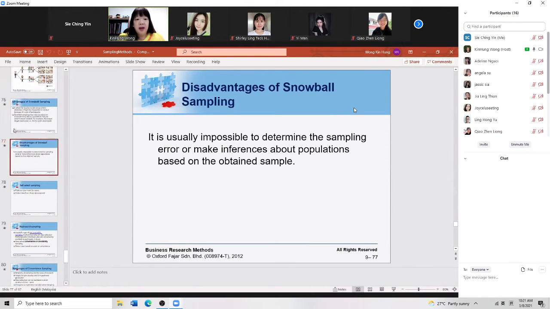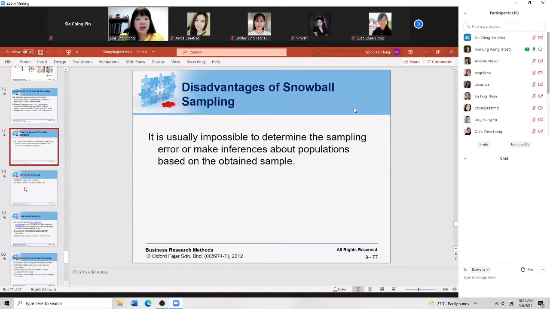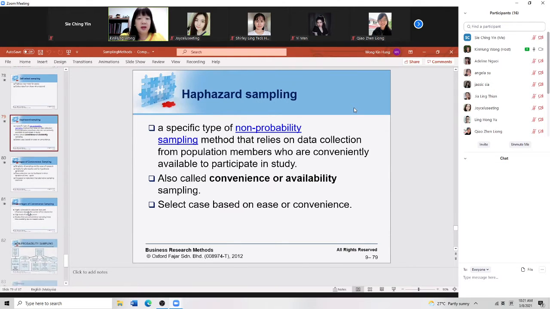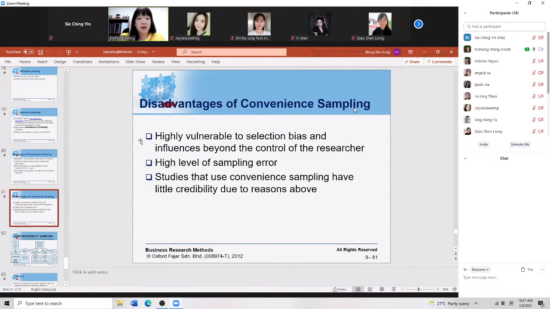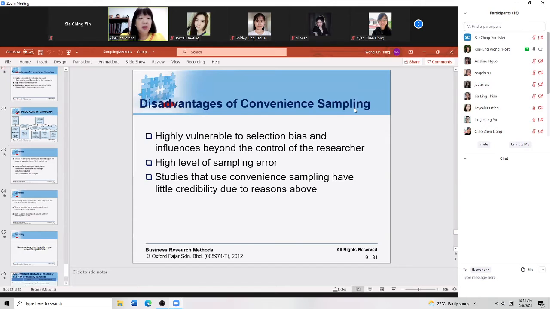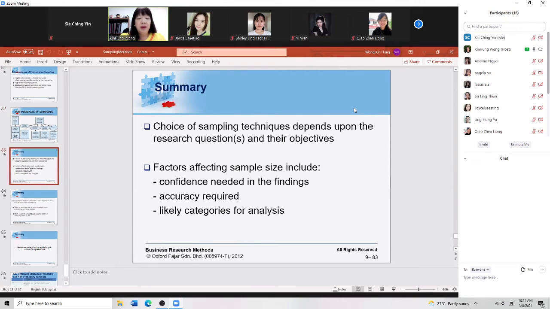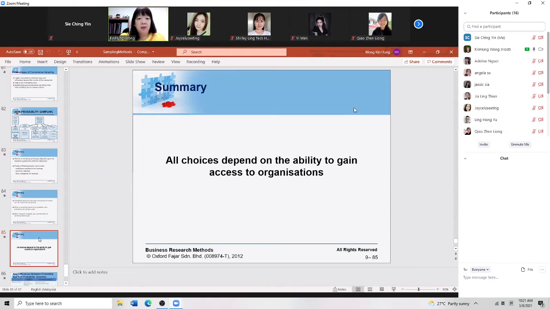All right, to know these advantages and disadvantages is to support you while you use that particular sampling method. Self-selected. All right, okay. So the disadvantages of convenience sampling. So for non-probability sampling, you must know what non-probability sampling is. All right. Okay, the factors affecting probability sampling.